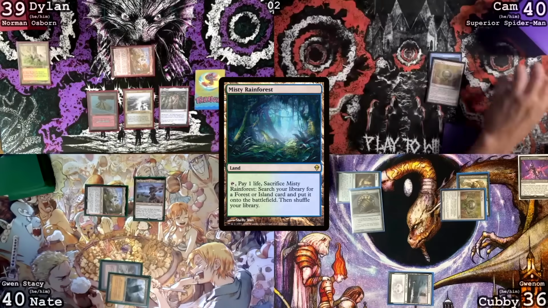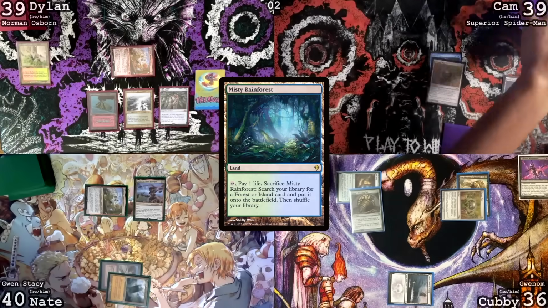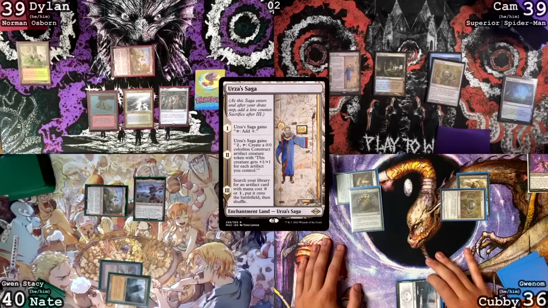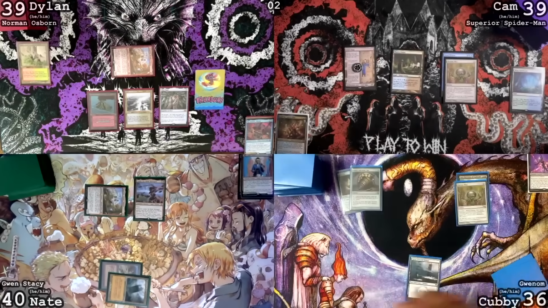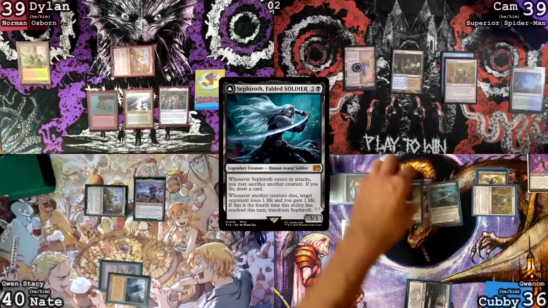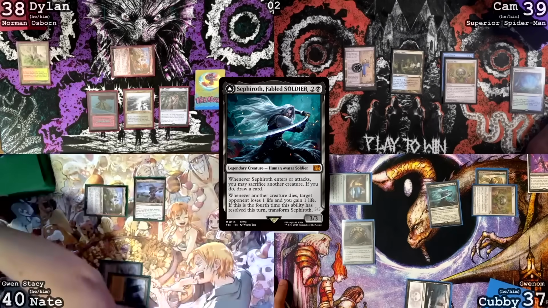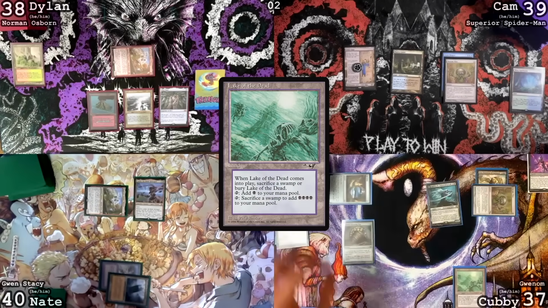Carry on. Crack on your end step, Dylan. Go to 39. I'll get Watery Grave tapped. Go to my turn. Get a draw. Urza's Saga. Pass the turn. Untap, draw. Death Cultist, Sephiroth. When he enters, I'm going to sacrifice Death Cultist, draw a card. Dylan, you're going to lose a life. Lake of the Dead, sacrifice my Snow-Covered Swamp, pass.